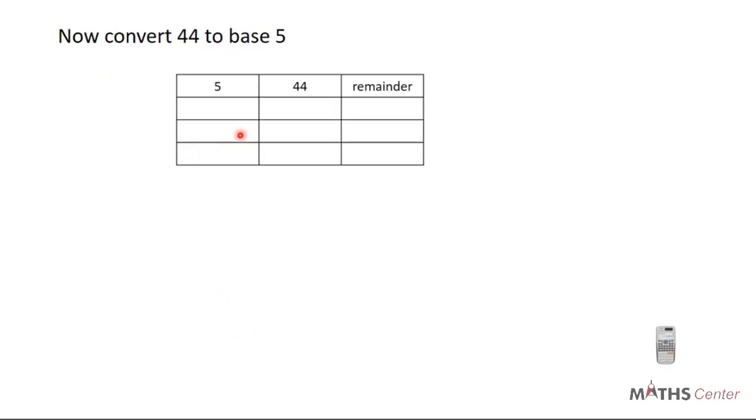So in converting 44 to base 5, you draw your table as usual. You divide 44 by 5. You are going to have 8, remainder 4. You divide 8 by 5. You are going to have 1, remainder 3. Now, since 1 is less than the number here, you write it as the last number here. So 134, which means that if you convert 44 to base 5, you're going to have 134 base 5. So we can now say that 2402 base 5 divided by 13 base 5 will give us 134 base 5.